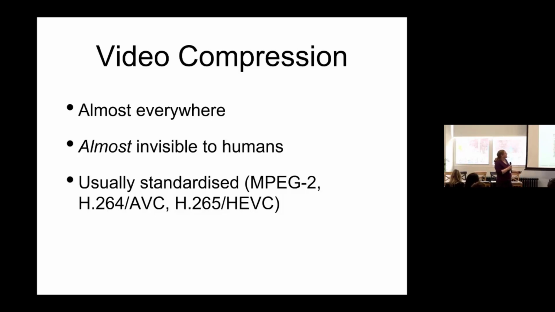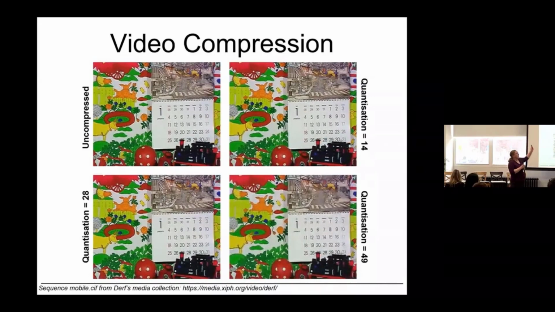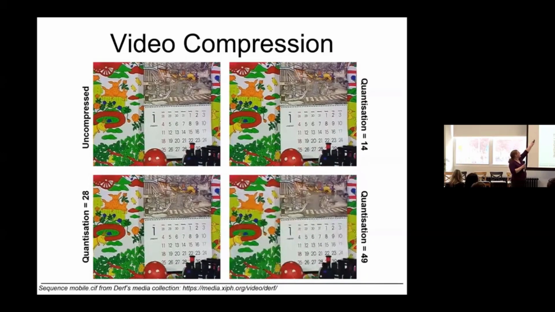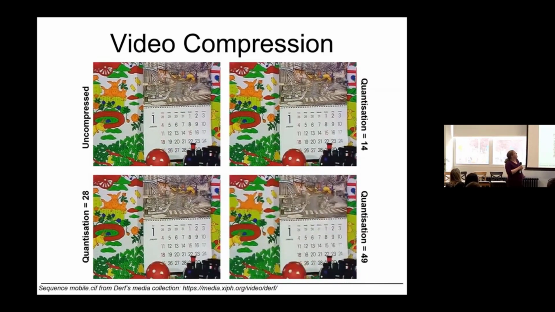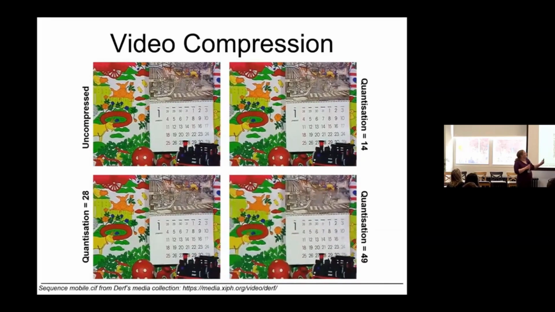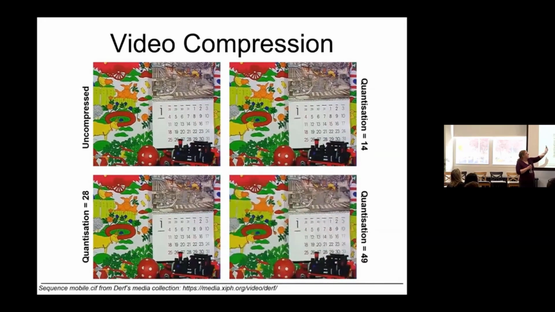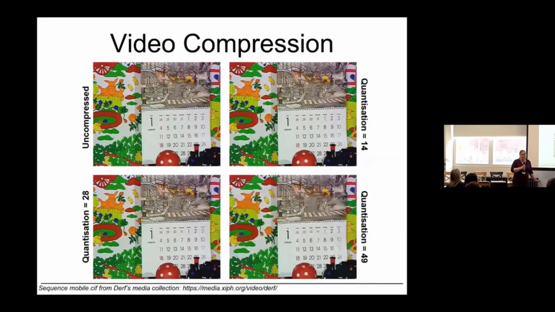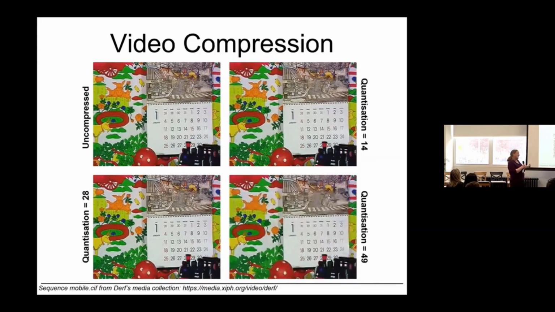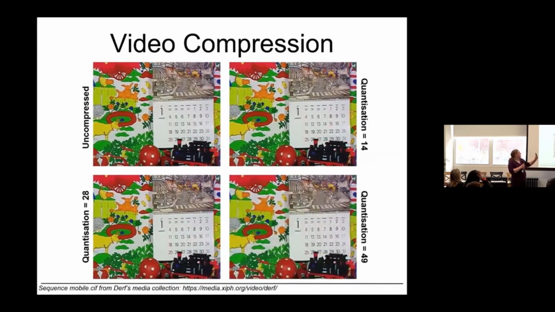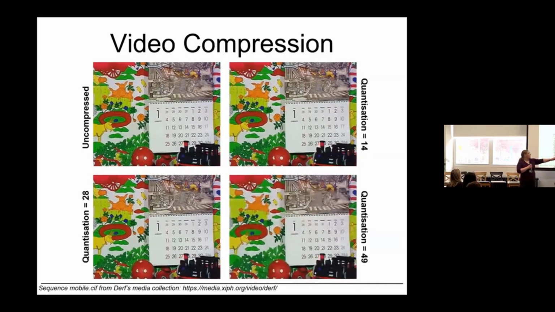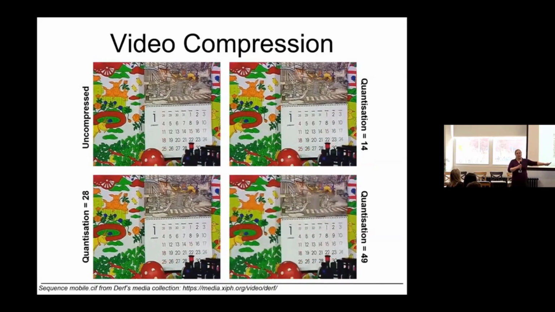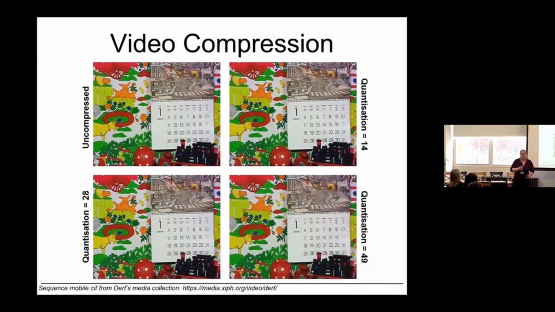So this is what it looks like. Here's some video compression. This is part of the reason my presentation is absolutely massive, because it's all GIFs. The uncompressed data there doesn't look great on the big screen. The quantization of 14, that's the next one up. Quantization of 28. I've just realised this probably looks dreadful online because it's all going to be compressed to hell. So I'm sorry, online people. The one where you're probably noticing a difference is the quantization of 49, which looks much worse than uncompressed. And in the broadcast industry, we probably wouldn't use quantization of 49 because it looks dreadful.